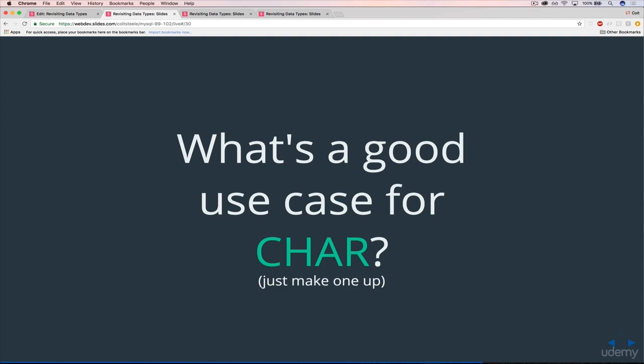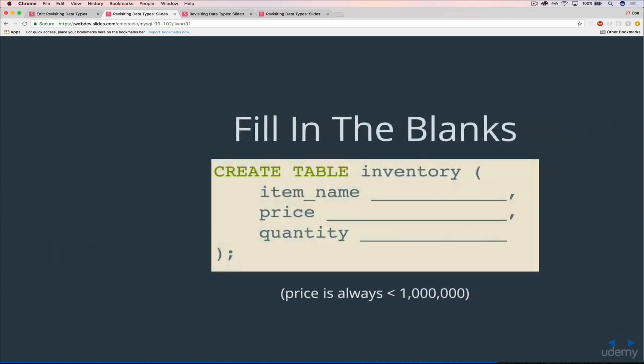So the one that I've used a couple of times is state abbreviations. If you're doing sex, like M or F, or perhaps you're working on a project where, let's say you're working with companies and you want an abbreviated name for every company that's only 5 characters or 4 characters long, then you could use char as well. Hopefully you came up with something better than me, something new and original.